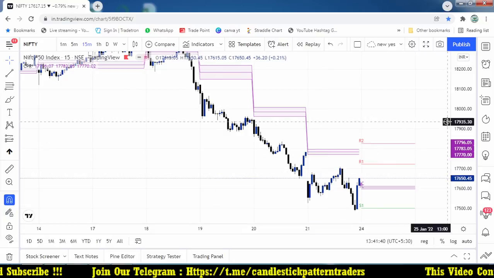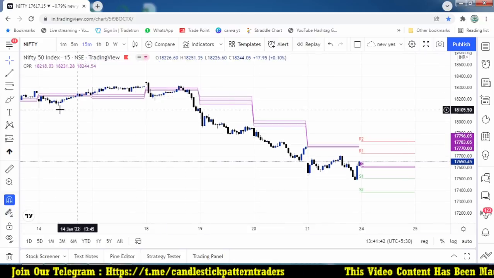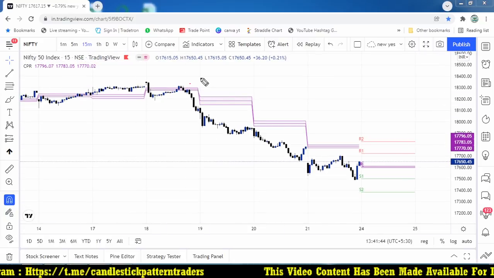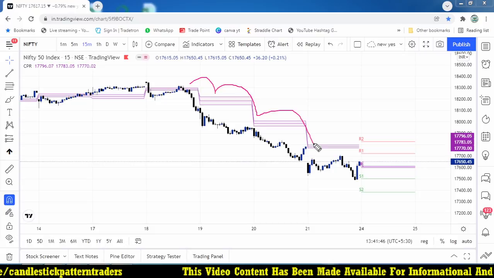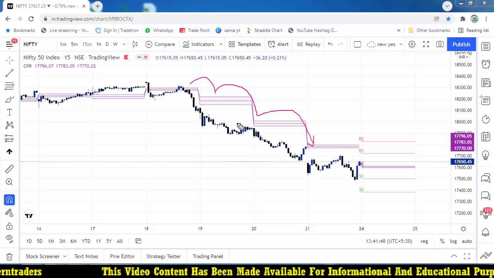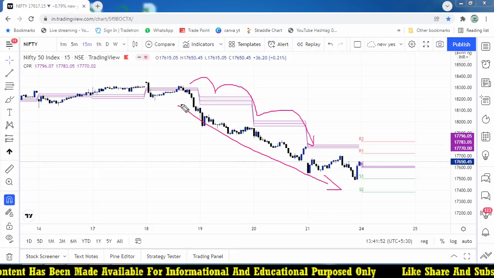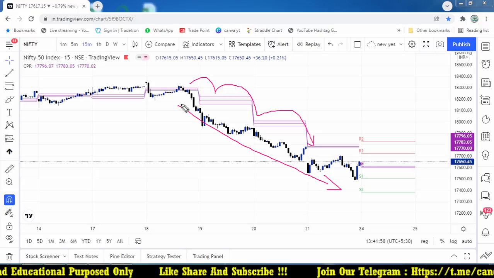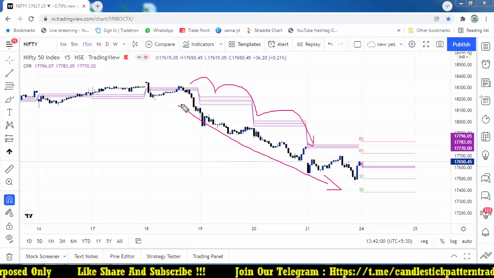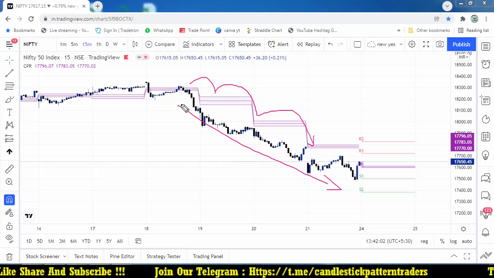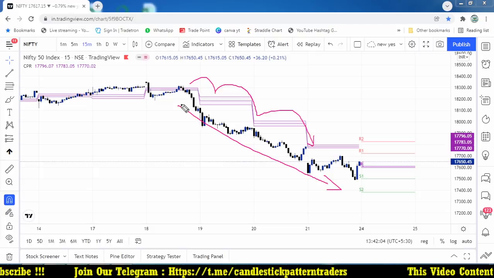Let me see, the market is going down, and you can see the relationship that the pivot keeps going down compared to previous days. So the market is going down, on the 15 minute time frame. These levels we are going to use mainly for intraday, and positional also we can plan with this. How and when, everything we are going to see in the next videos.